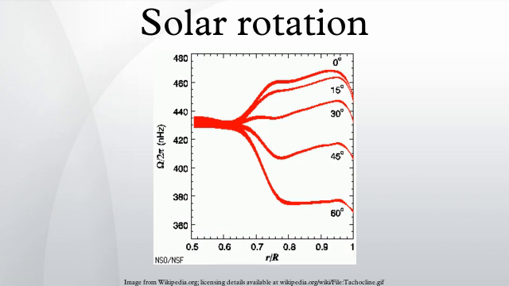Solar rotation is able to vary with latitude because the Sun is composed of a gaseous plasma. The rate of rotation is observed to be fastest at the equator, and to decrease as latitude increases. The differential rotation rate is usually described by the equation, where ω is the angular velocity in degrees per day, ψ is the solar latitude, and A, B, and C are constants.